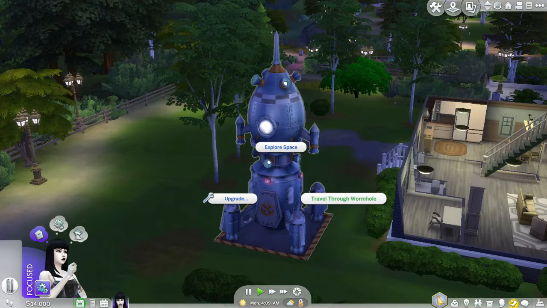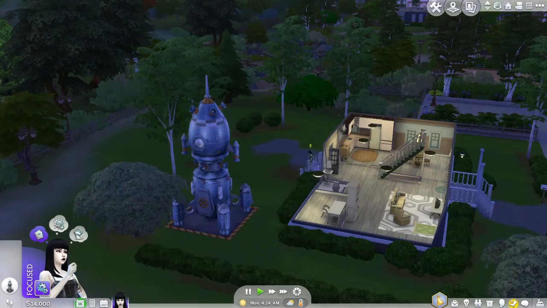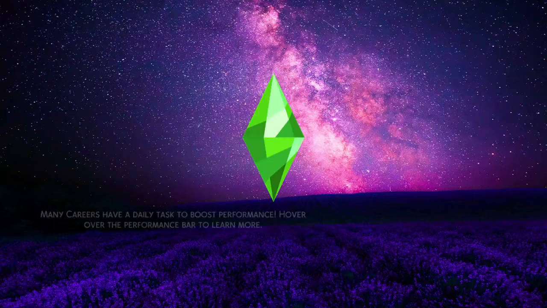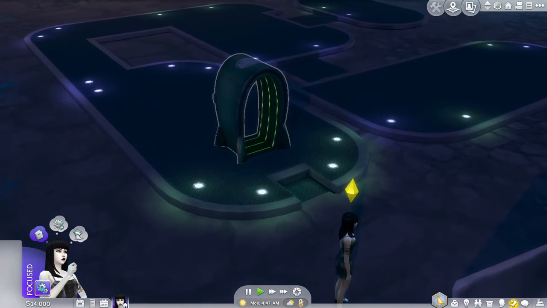But let's go, travel through wormhole. Stop getting a shower and go to space. The aliens won't mind if you smell, probably. And we're through the wormhole, so let's beam down onto the beautiful planet. Yeah, this is what the portal looks like, by the way, that you can make.